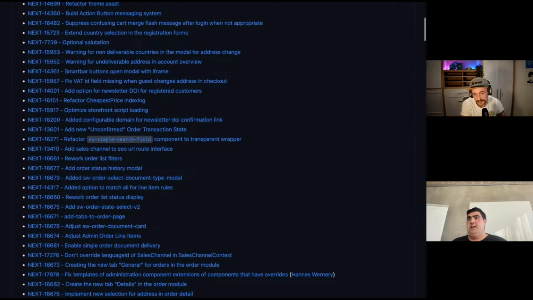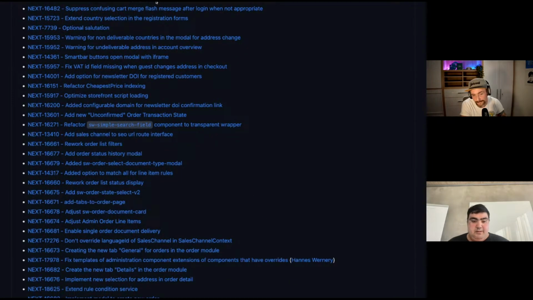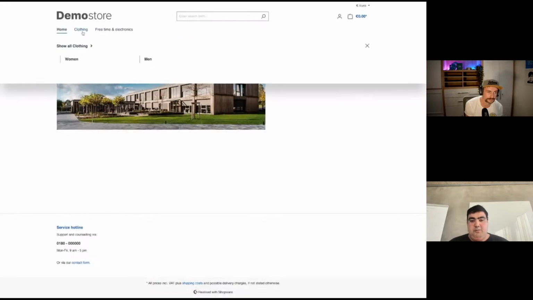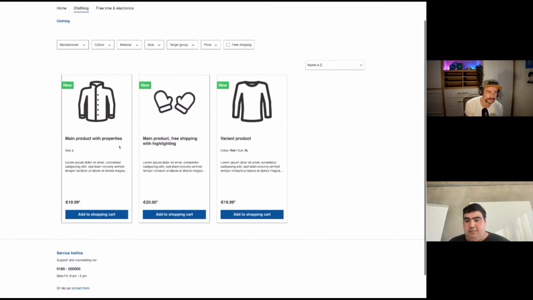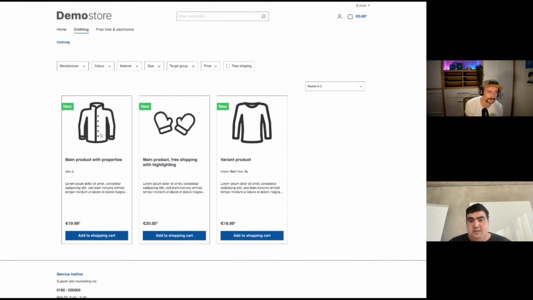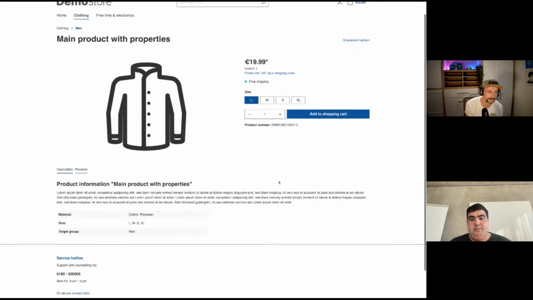In the storefront, a lot of general changes happened. First of all, we had performance streaks and a lot of feature flags in 6.4. In 6.5, we removed all feature flags and enabled everything by default, and this brings a lot of performance.